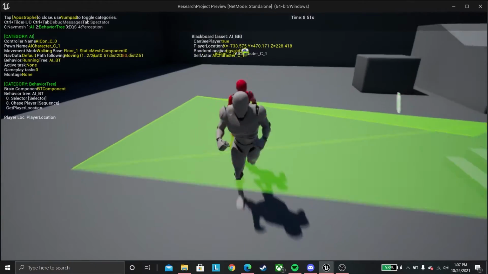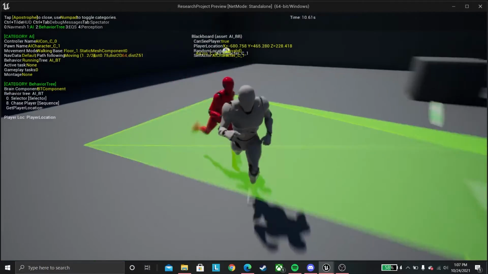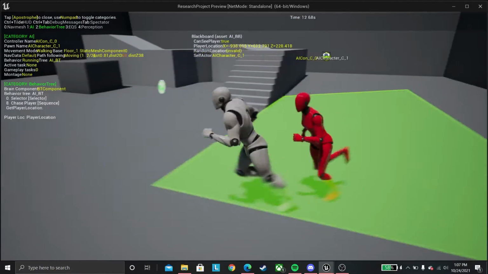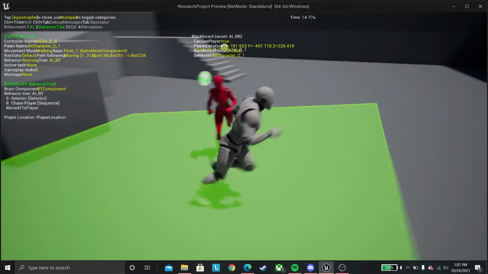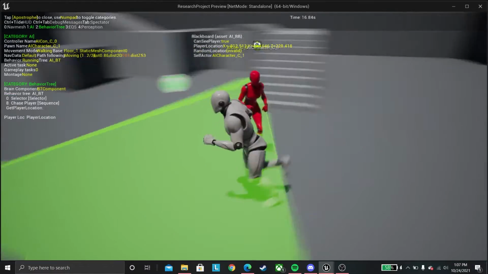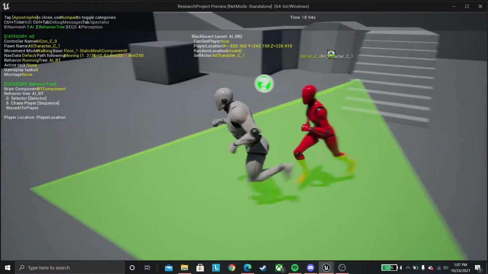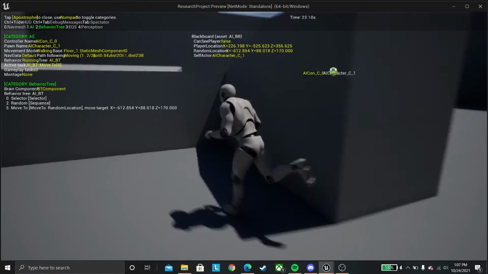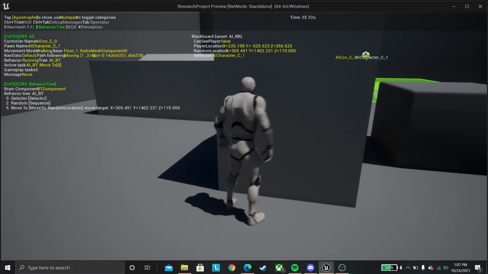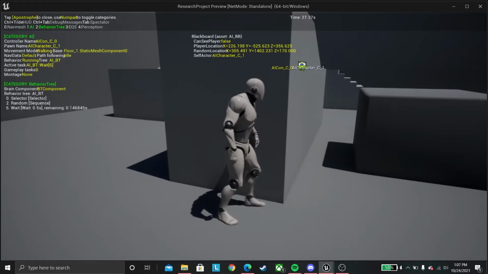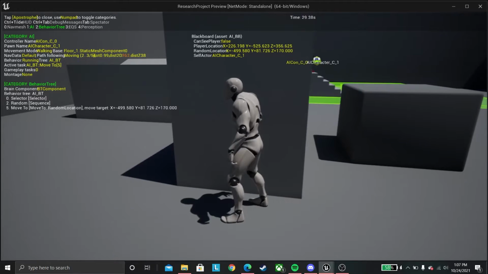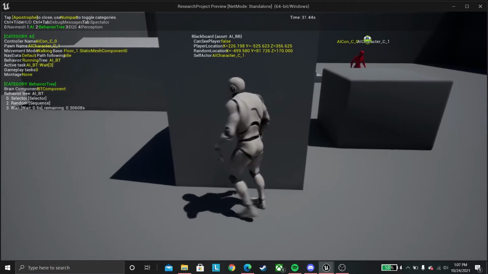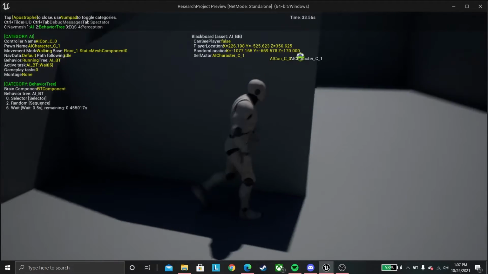At the beginning of the level, the AI in the behavior tree will try to find the player's location and start moving towards it, chasing the player around. But since it is perception based, as soon as the AI loses sight of the player, there's a task that will cause the AI to patrol and wander around in random locations, almost searching for the player.